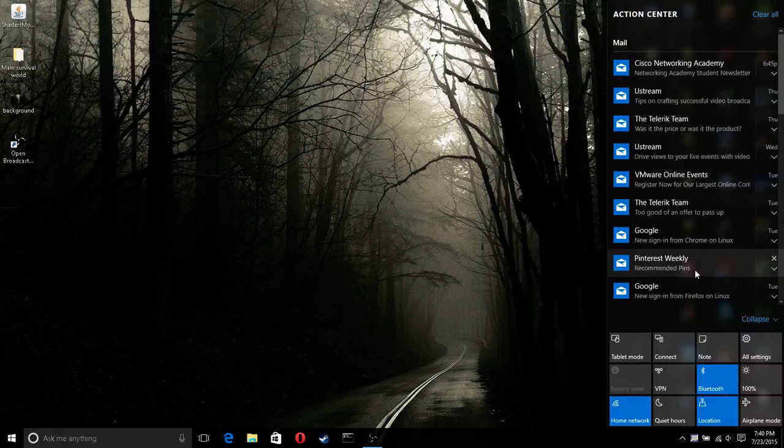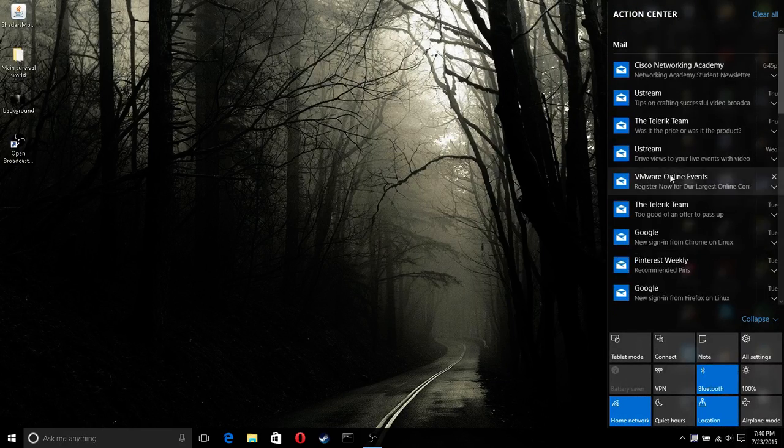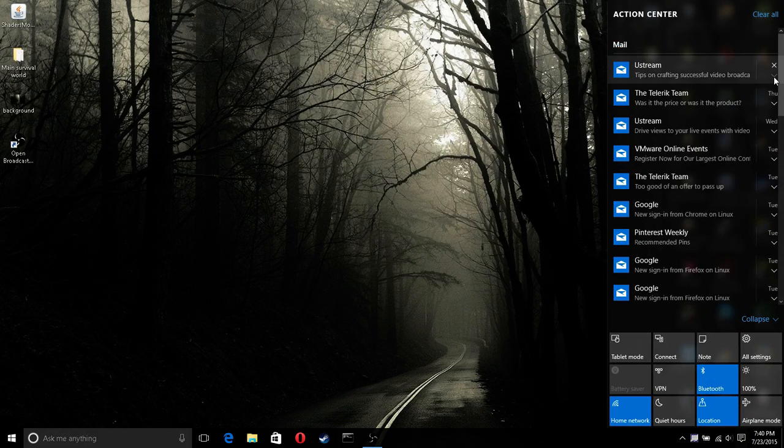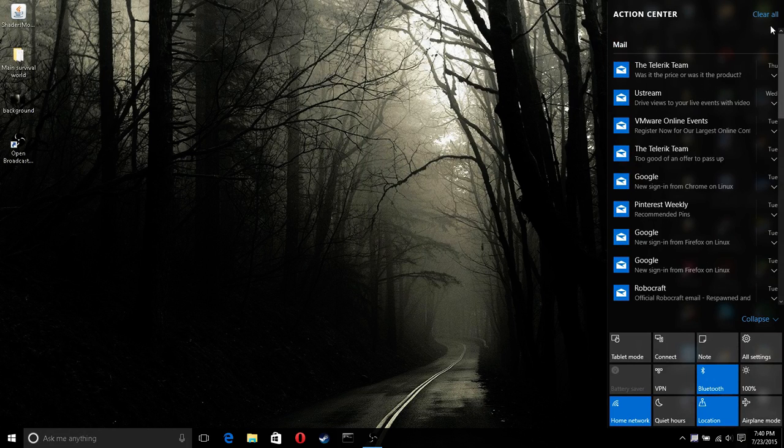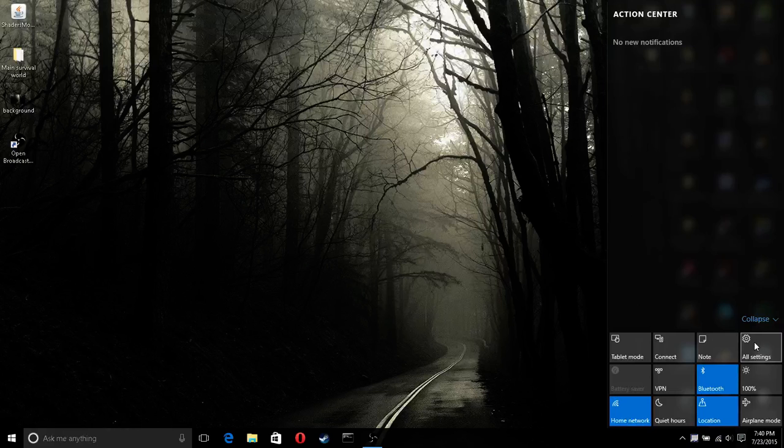They have a very nice notification menu. You can scroll up and down, or I imagine you can drag that up and down. You can also use your touchscreen. You can clear them individually, look at more information, or you can clear all like so. Also from here you can go through your VPN, quiet hours, airplane mode for, again, tablet users.